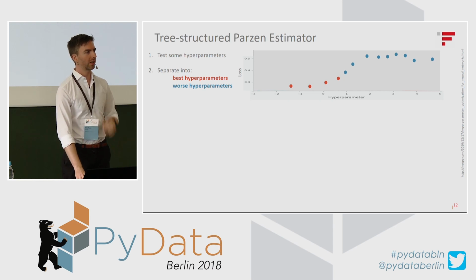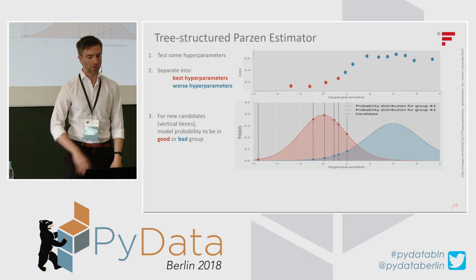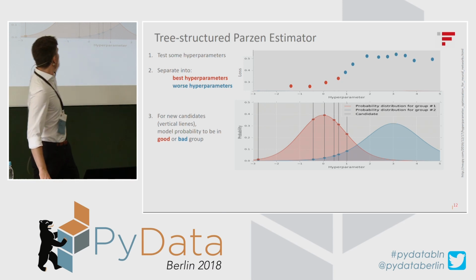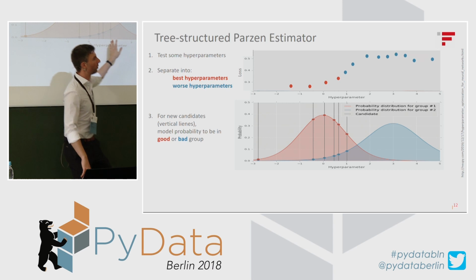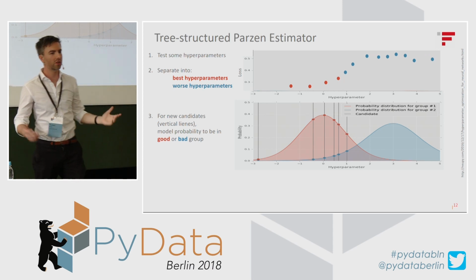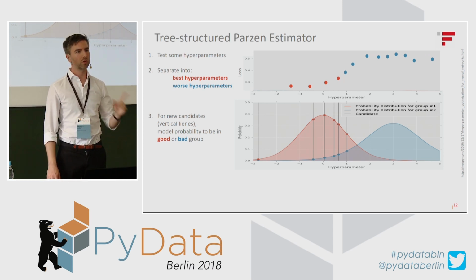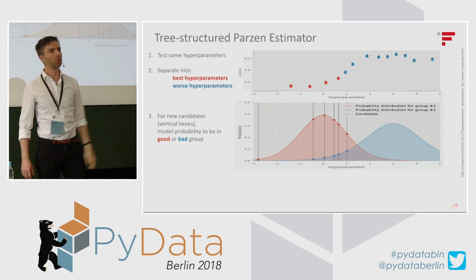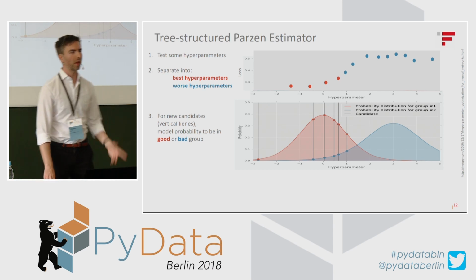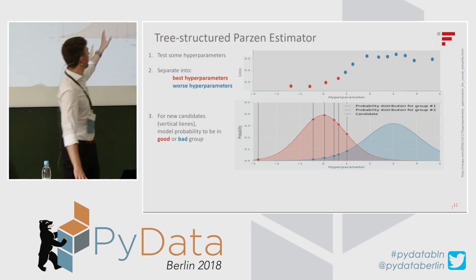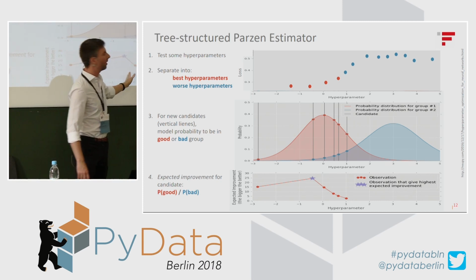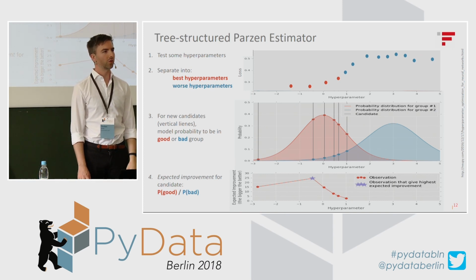So for suggesting good hyperparameters that will end up in this group, we model the probability with a Parzen estimator. We model the probability for new hyperparameters to end up in the red group, this curve, and the blue one, this curve. These vertical lines will be random suggestions of what next hyperparameter to sample, and now these random suggestions, we like to score or see how much expected improvement we get from these. And for that, we can simply divide the probability to be in the red by the probability to be in the blue, so expected improvement, and we find that this one here is quite promising, quite likely to be in the red group. So this is how it works.